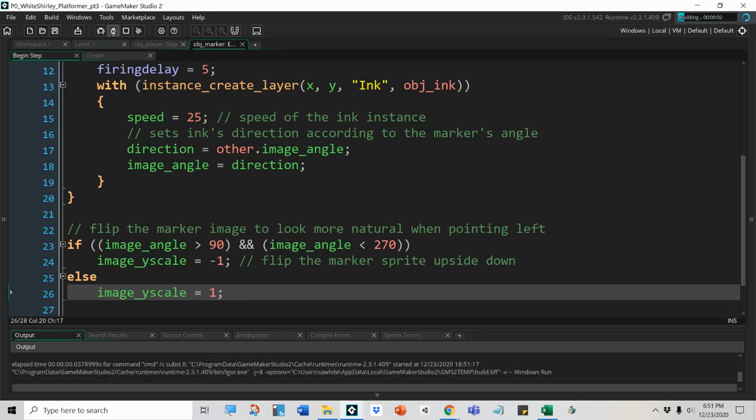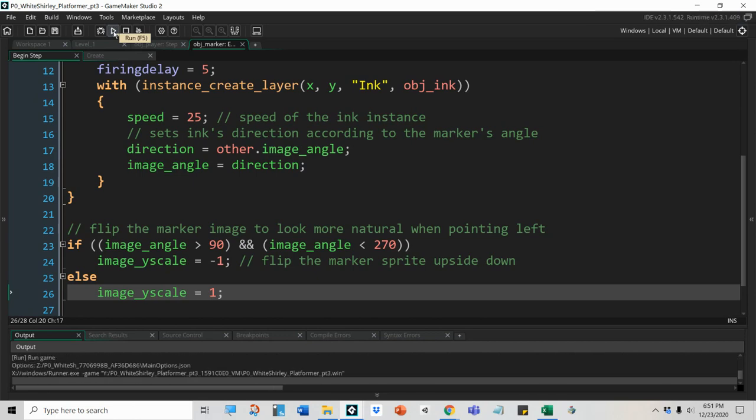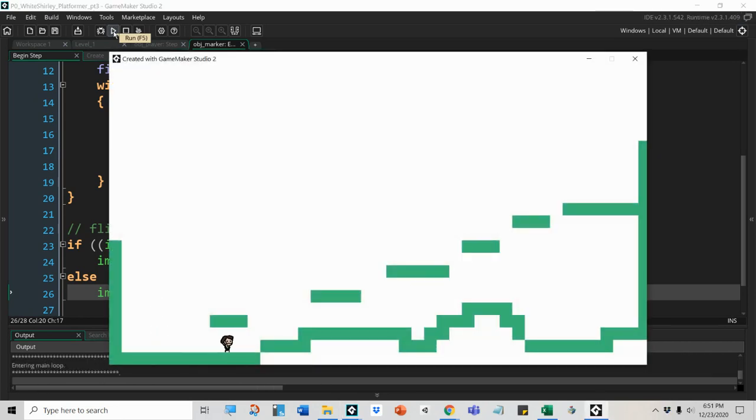So now we'll run the game. And actually, I'm going to hop up on here. So I've got my mouse. I'm on this circle. I have my regular sprite. His hand looks like it's down on the bottom. But as soon as I get past the right angle, now it's the opposite. So his hand always looks like it's on the bottom. It's flipping. It's kind of hard to see because it's so close.